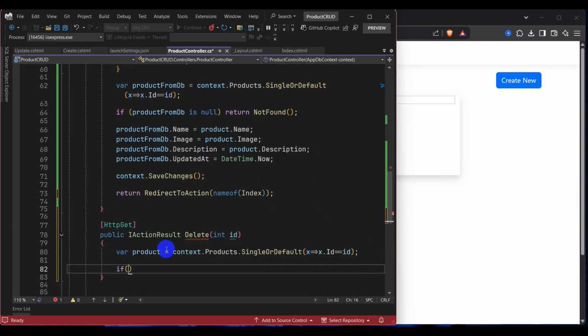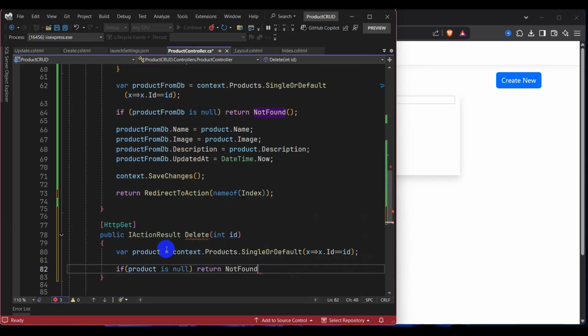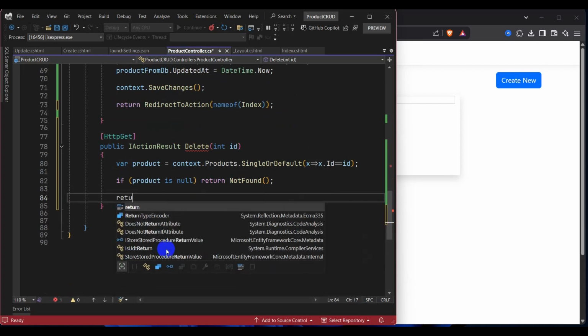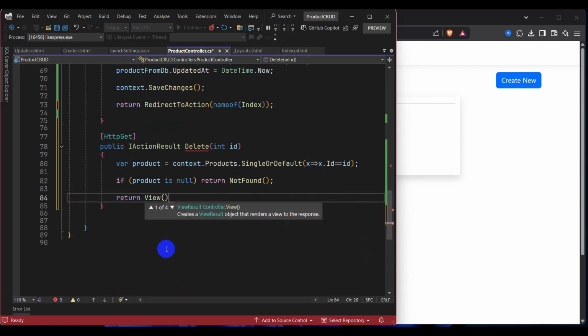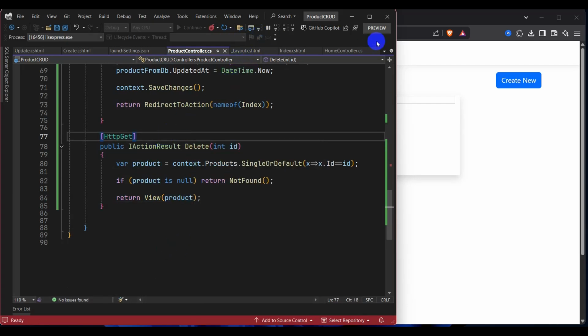Let's check if product is null, return not found. Otherwise, let's return view product. Okay, now let's stop our application.